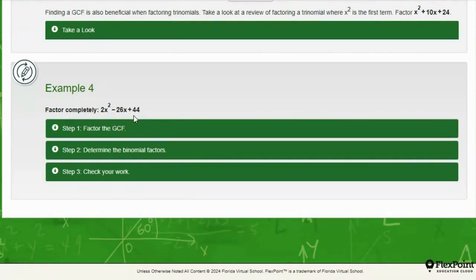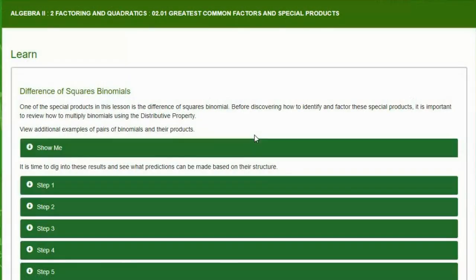All right, they got another one right here. I'm going to skip that one if you want to go through the 4th example because we got a lot to cover today. I'm not going to cover every example. Oh, this is what we want to look at. Difference of squares. We're looking at shortcuts. This is another cheat code.